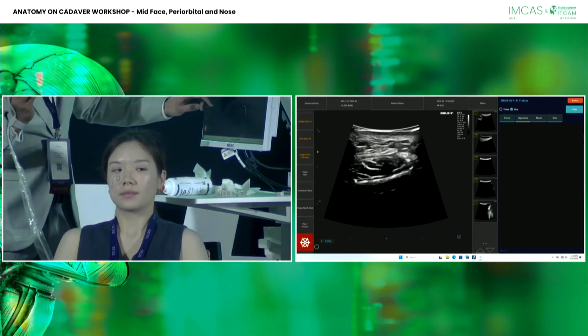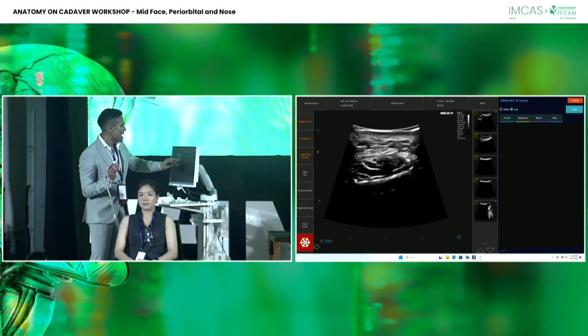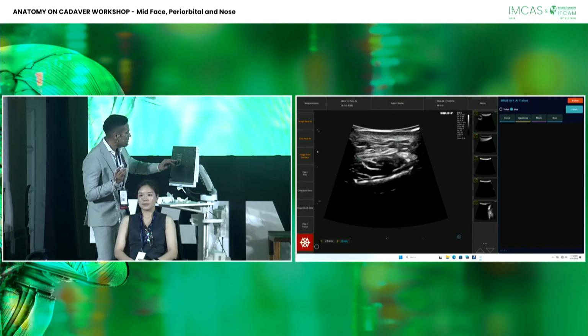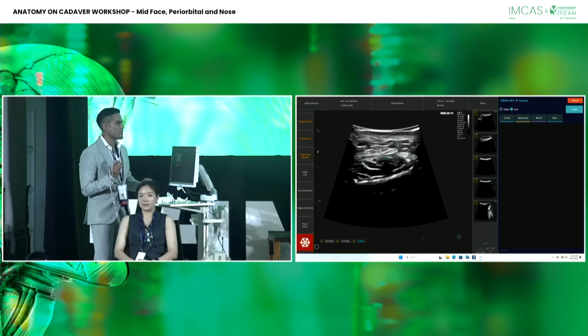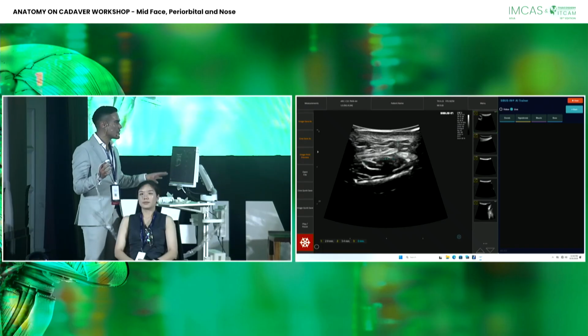You have here the bone, you have here the deep fat of the prezygomatic space. This hypoechoic band-like structure is the orbicularis oculi muscle. And have a look at how thick her subcutaneous tissue is in her case, right? So the SOOF is this fatty layer right below the orbicularis oculi muscle. This might be that ligament, and below that is the deeper area of the suborbicularis oculi fat. I know this looks a little bit difficult for those who are new, but when you do this all the time, you start to see more things.